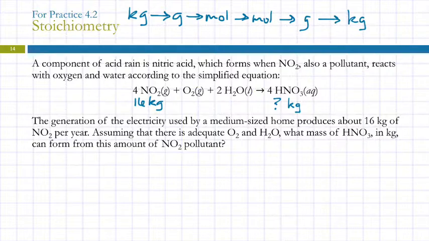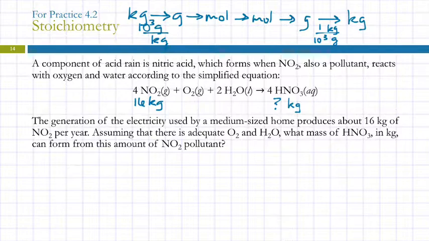But let's think about what's happening here. What's the conversion factor, grams to kilograms? 10 to the third grams per kilogram. So that's what I'm going to use over there. And over here, I'm going to have kilograms on top and grams on the bottom. 1 kilogram is 10 to the third grams. I'm going to multiply by this factor at the beginning and this factor at the end. They're going to cancel each other out, aren't they?